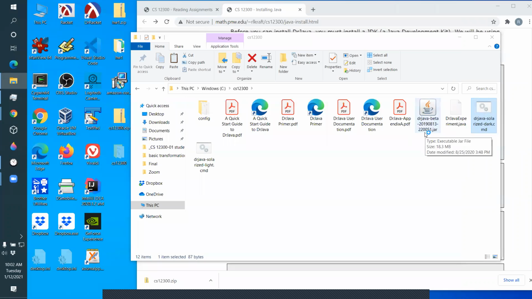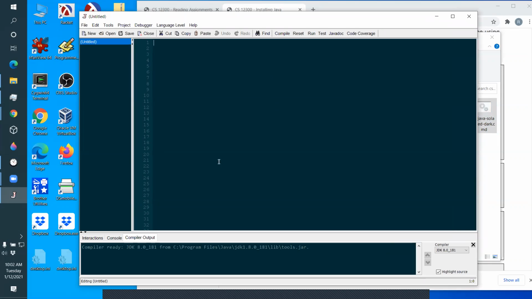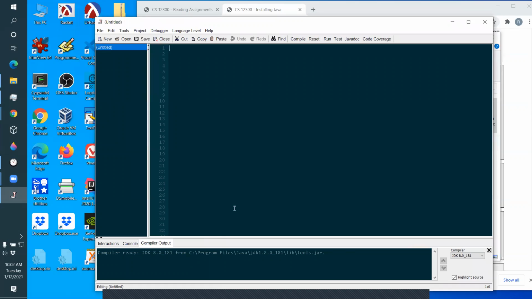Dr. Java wasn't written for Windows 10. It was written for an earlier version of Windows. See, now it's okay. See, there's not that little spinning arrow. I think Dr. Java actually has some subtle problems with Windows 10. Okay, so it wasn't written for Windows 10, and the people who wrote Dr. Java are in the process of trying to update it. So I think that spinning circle is just kind of a quirk that Dr. Java has, I think, on Windows 10. So here's a dark mode of Dr. Java, if you like running programs in more of a dark mode.